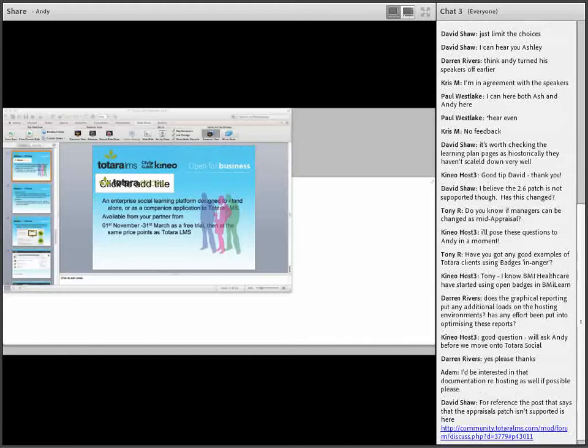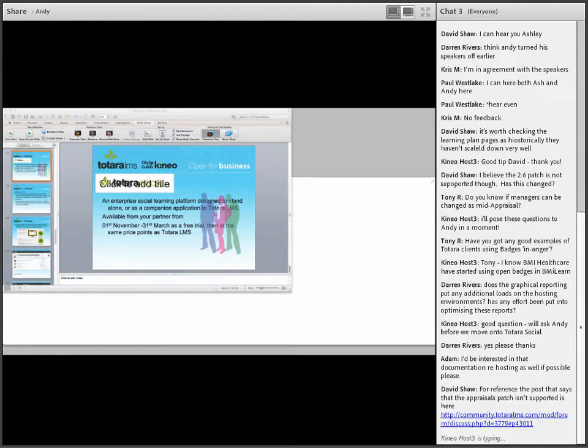But much like we saw the potential for Moodle to be developed for the corporate space in an enterprise environment, we've seen the same possibilities for an enterprise social learning system that's part e-portfolio, part social learning tool, and this is what we've developed. So Totara Social, you can see it from the screen there. It could be a standalone product, or it could be a companion application to the Totara Learning Management System. We'd like that to be a companion, but you do have the choice.